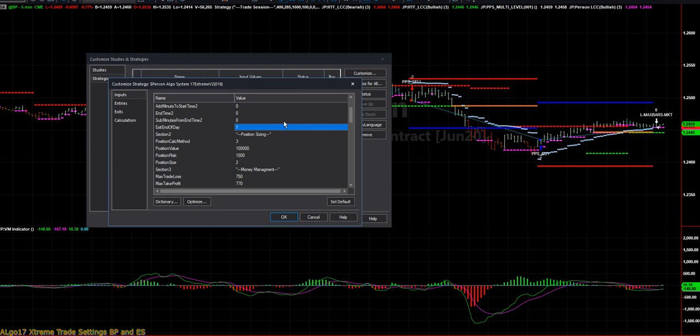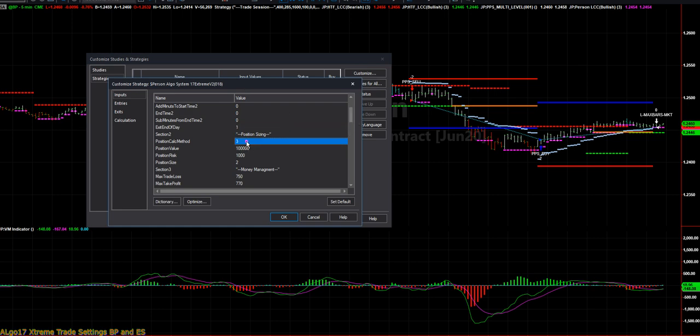We defined and built in a program to account for the Globex close so that you can't get out of something when it finally closes. You have to get out before it closes. So we re-evaluated and changed the code for what end of day is. And again, that's proprietary for owners of the Algo 17.